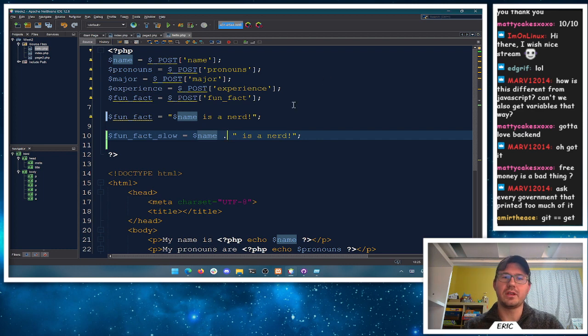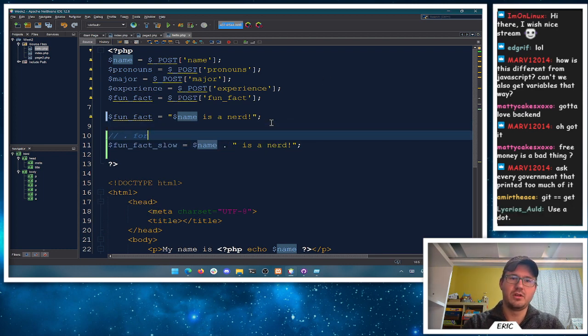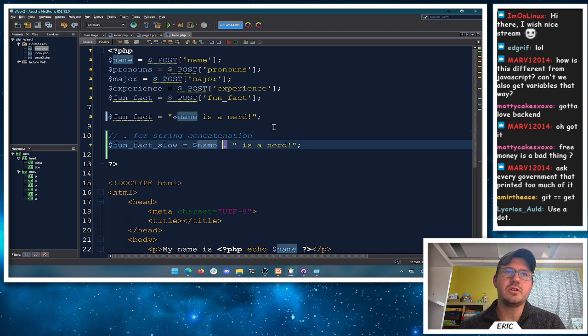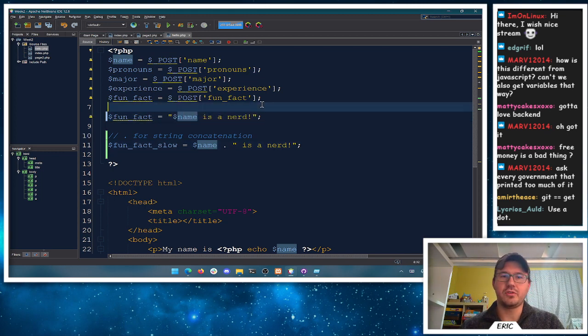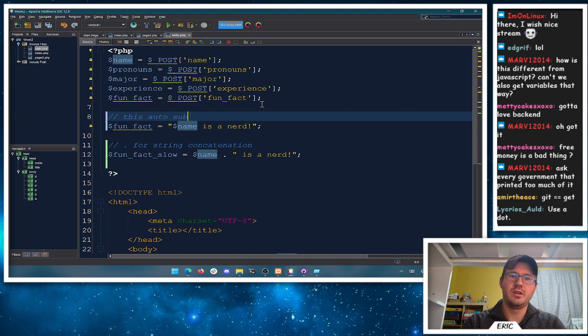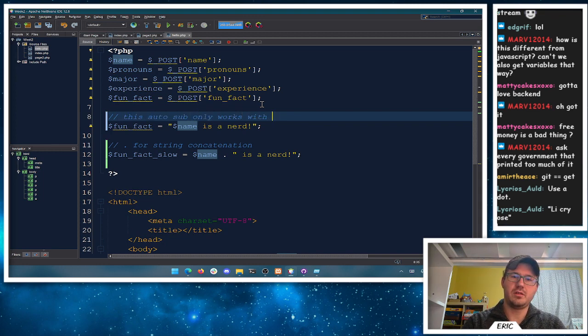So dot is for string concatenation. Yes, so we use the dot notation in PHP. It's a little bit funky, but you'll get used to it. But a double quote here instead of a single quote will automatically let you do string substitutions. So this auto substitution only works with quotes, not apostrophes.